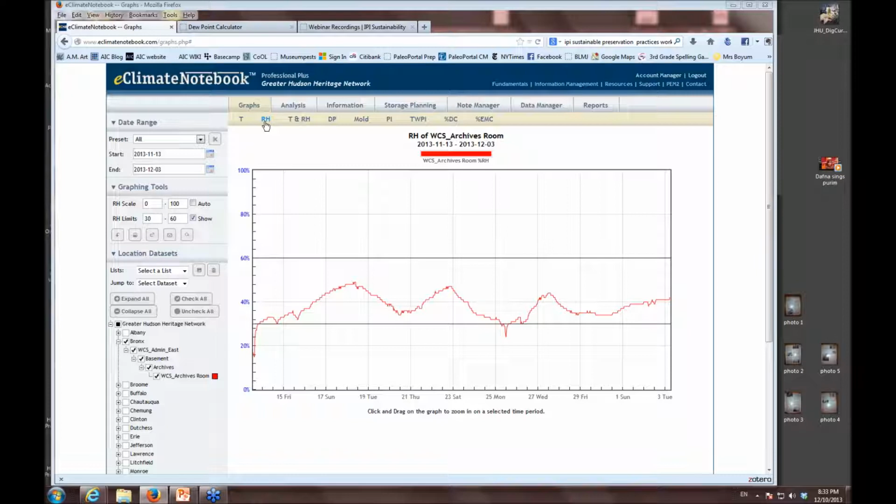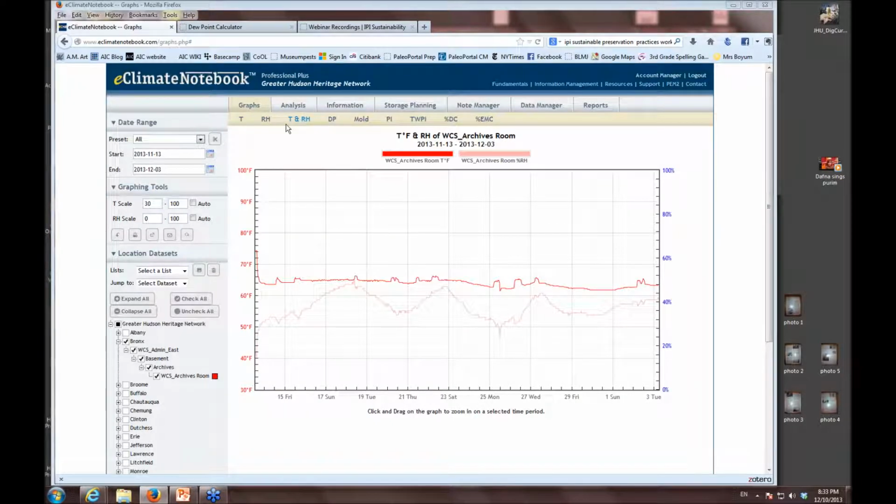If we click here, we're looking at our relative humidity data. And some people like to look at their temperature and RH data at the same time. And there are some good reasons why we might want to do this. So as you'll see here, the temperature is the bold red, and the key, the axis for that is here over on the left, whereas the RH is indicated by the pink, and it corresponds to this axis over here on the right.